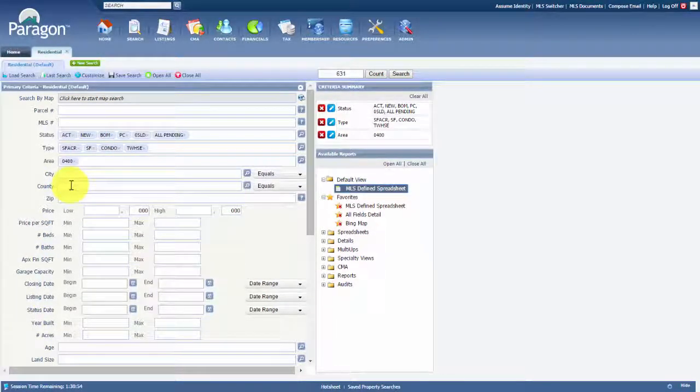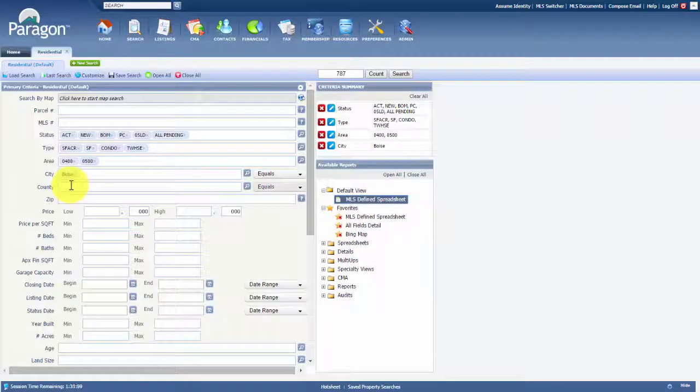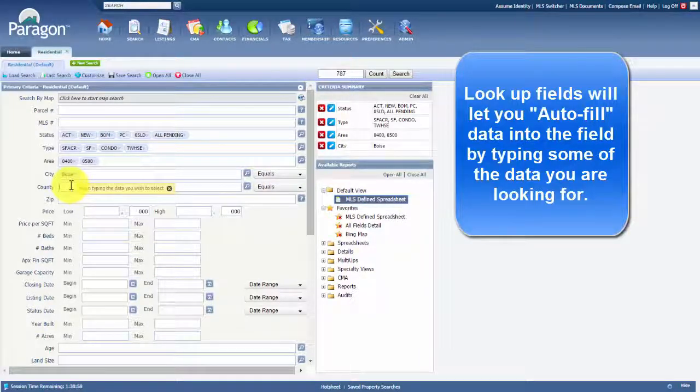And when it's highlighted in blue, you push your tab key, you can push your enter key, you can push your comma key on your keyboard, or just click on it, and it will accept it into that field. So that one's highlighted in blue, tab, it's in. Tab on down to city. And we can start typing here because it is a lookup field. This is called autofill. That allows you to just start typing.